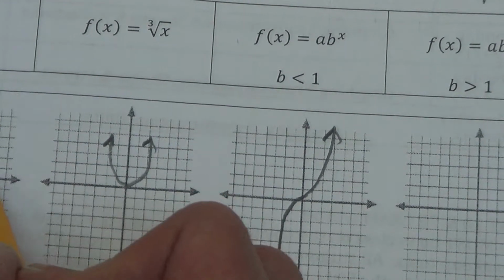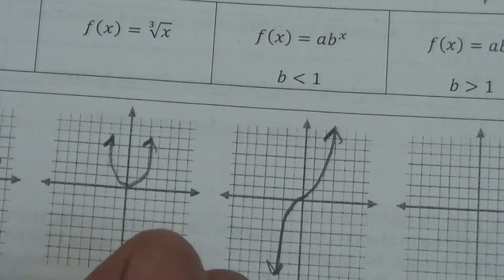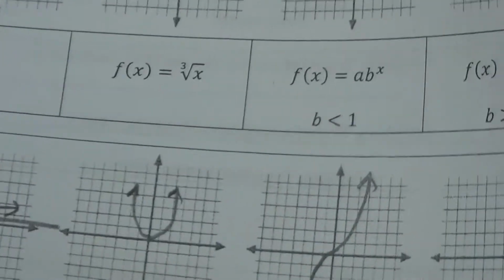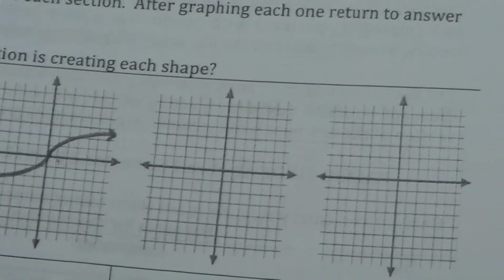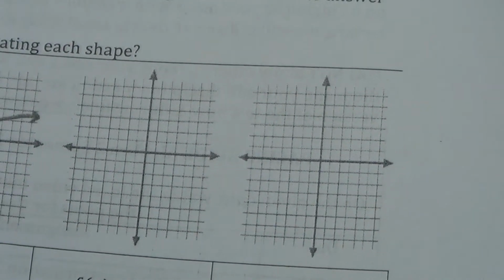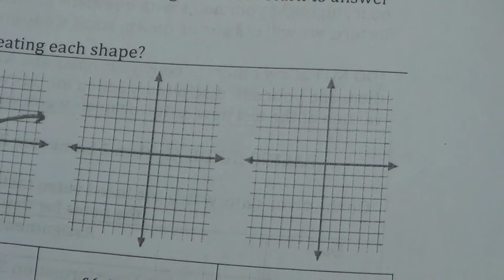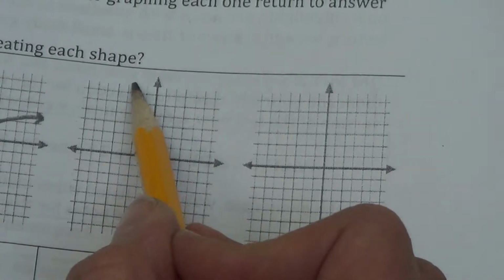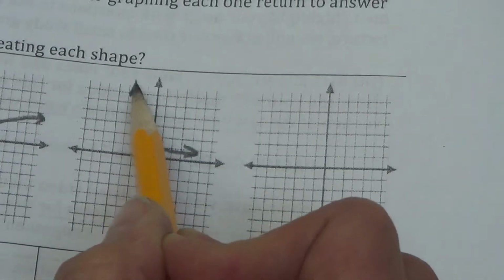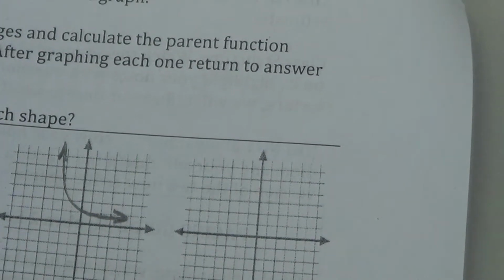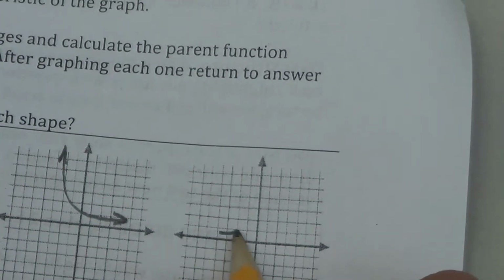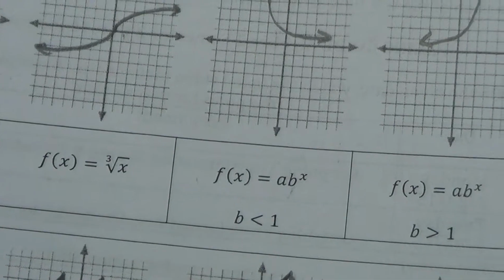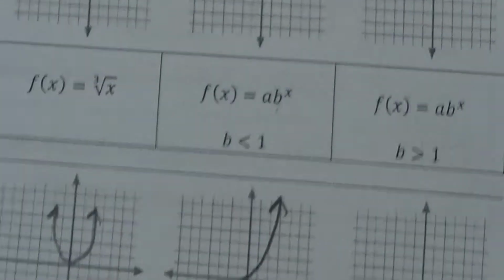The hyperbola, again, was the wing shape with asymptotes here and here. Here we have the exponential equation. This one is when b is less than 1. So it is the L shape that's coming down like this. This is when the b factor is greater than 1, so we see it growing. This is an exponential growth. That's an exponential decay.